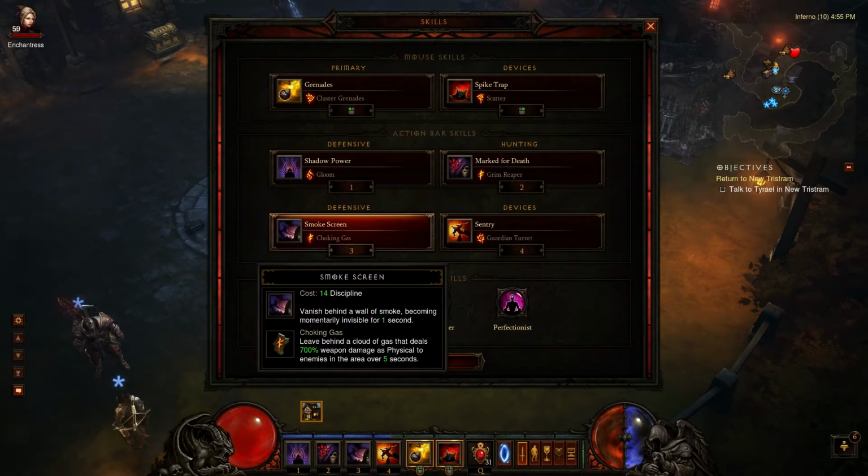Smoke screen with choking gas. This will be our spamming ability. I know it's weird. You haven't seen a smoke screen spam since early Diablo. And before you go flipping out that this is a Natalya's legacy build, it isn't. Trust me, it's not. So smoke screen with choking gas. This will be our escaping ability, and also will do some damage, which is very nice for a discipline ability.